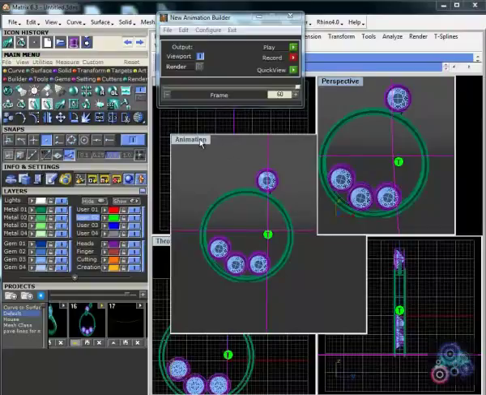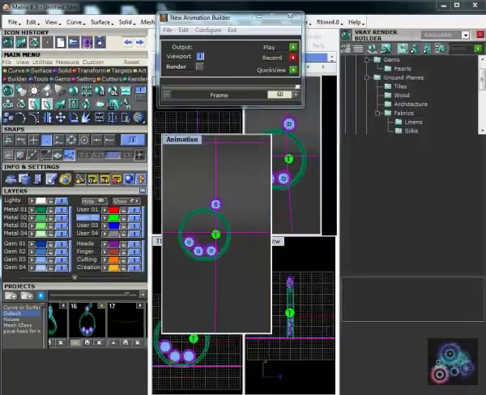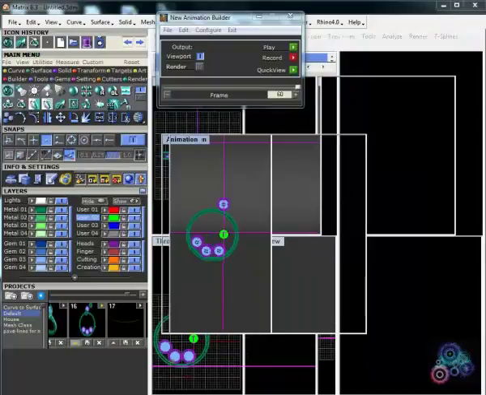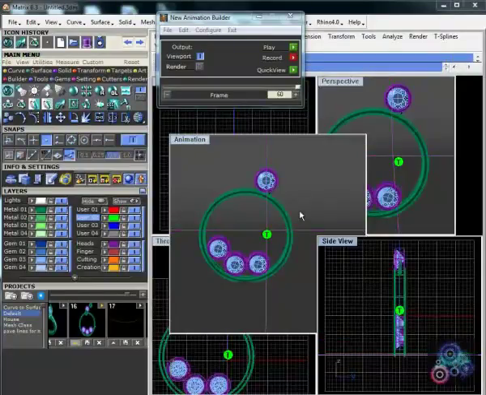Okay, and I gotta assign some materials here. Let's get this out of there. Alright, so the ground plane is shiny white. We'll leave it at that. And I'm going to hit pause because all I'm going to do here is assign some materials, and that's not the point of this video. So let me do that.